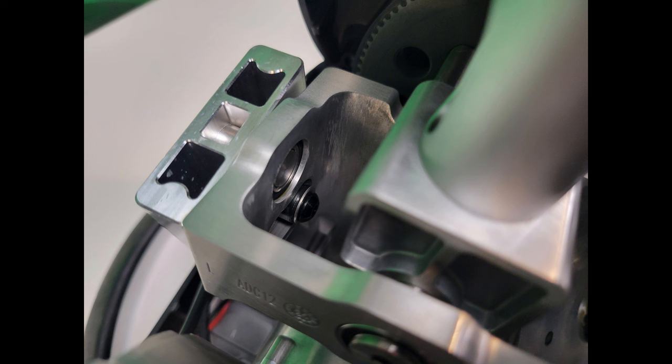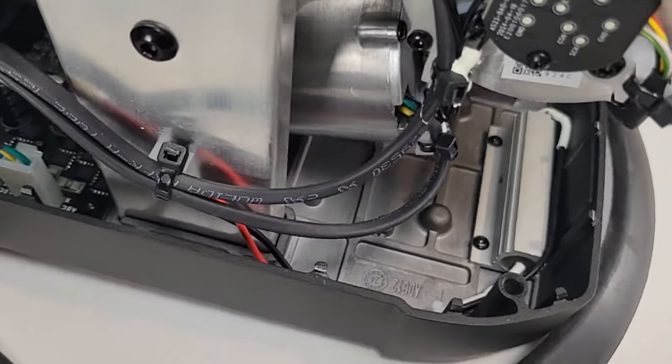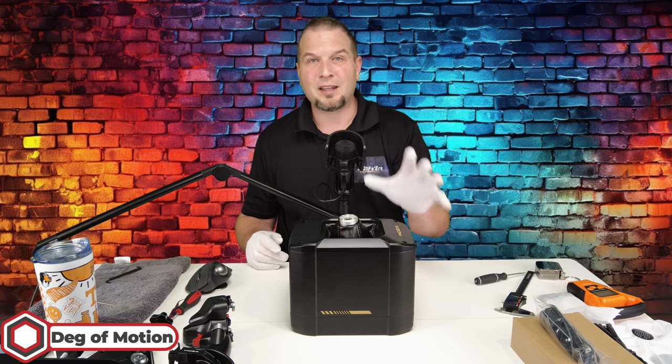Take notice of the main bracket that the pulley is connected to — this is solid aluminum that connects to the bottom of the base via some screws. This is a close-up of the center of the unit where the joystick connects; all axes are supported by sealed bearings. The main support bracket that connects the pitch axis to the base is hollow. Inside the unit, this is the bump stop that prevents the pitch from exceeding its limits, and this long metal rod is the bump stop for the roll axis. The only issue I saw during inspection was the strain relief on the back of the roll axis motor cable hits the bottom of the case.